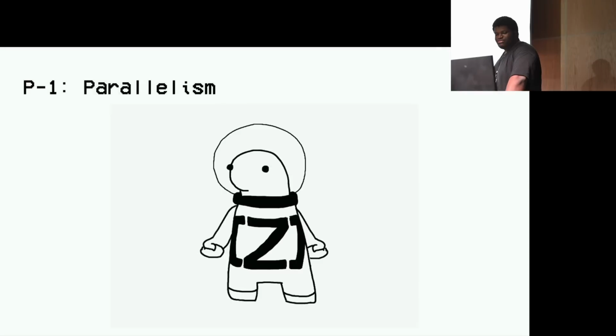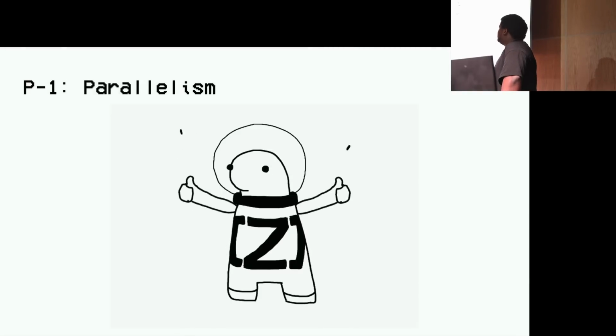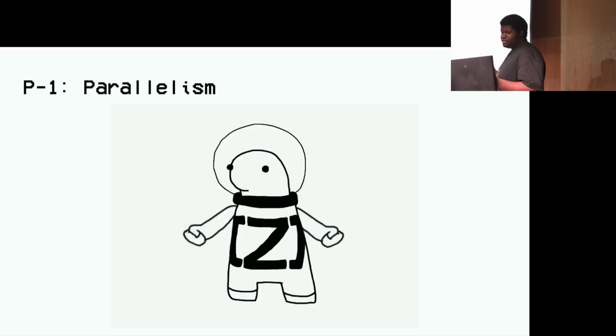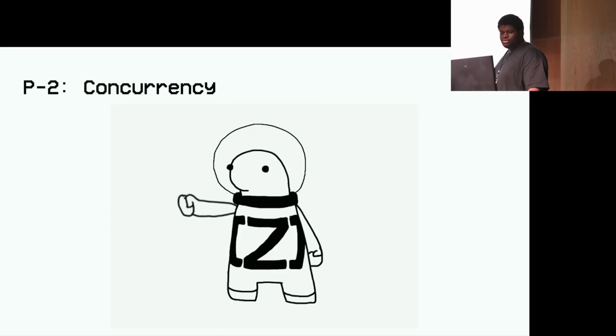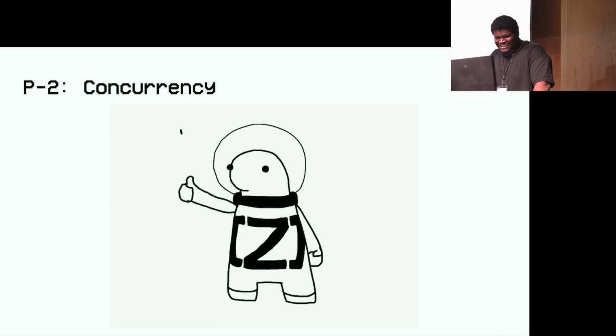So let's begin with the Prelude. When you're thinking about parallelism, you have to actually know what it is before you get into it. I would describe parallel as doing two things at the same time. So it's flipping two coins. And this is different from concurrency, which is doing two things, but not necessarily at the same time. So that's a good way to distinguish both of them.